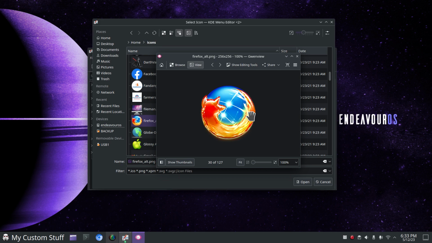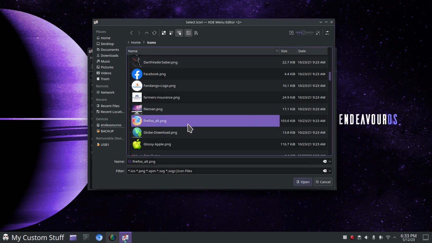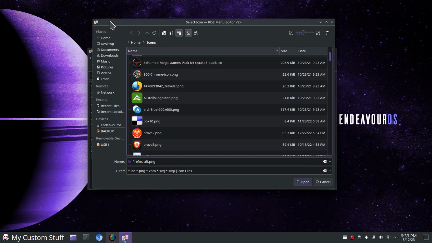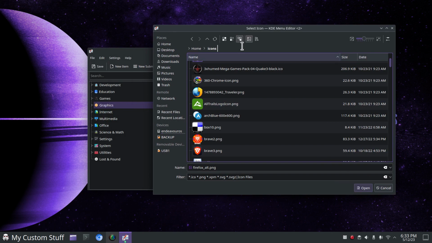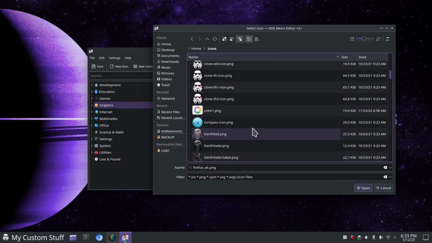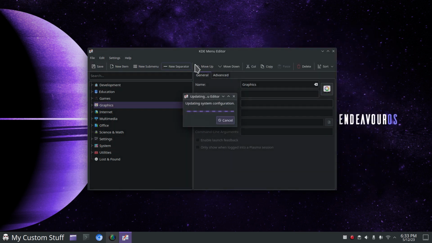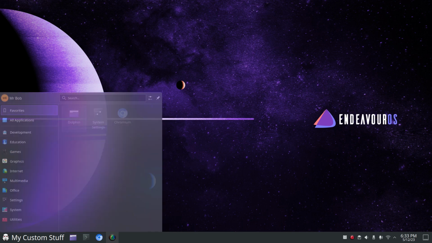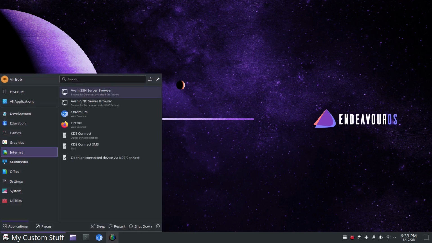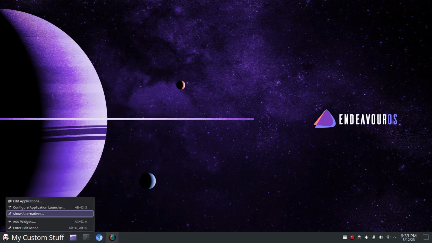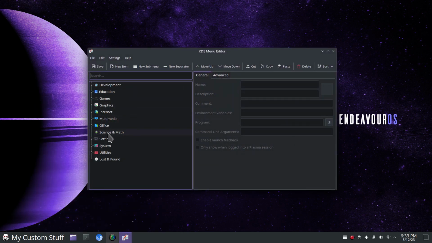Alt F4. Okay, we're going to go back to what am I dealing with? I got off on a tangent. Graphics. So what do I want to use for a graphics icon? That one looks good enough. Save and close. So I have one more left to show you. It's internet, just to give this a complete exercise. And the internet icon looks like this.